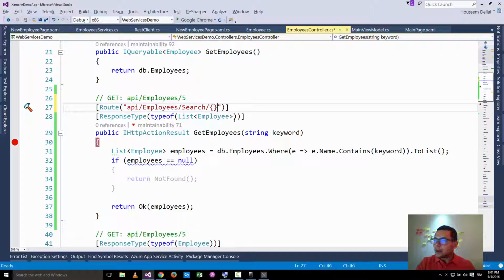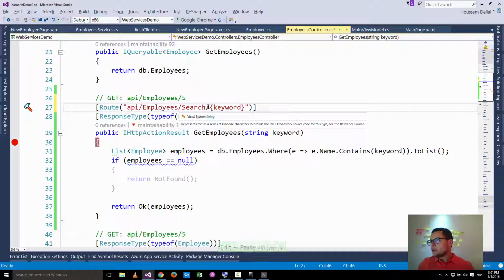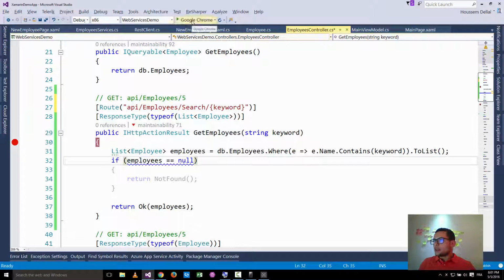So I should tell the route that it should expect something called keyword. I should copy that exact name, and after typing my keyword after the search here, that keyword will be bound to this parameter here. So this keyword will take its value from the keyword coming after the search slash. So now let's try that again.